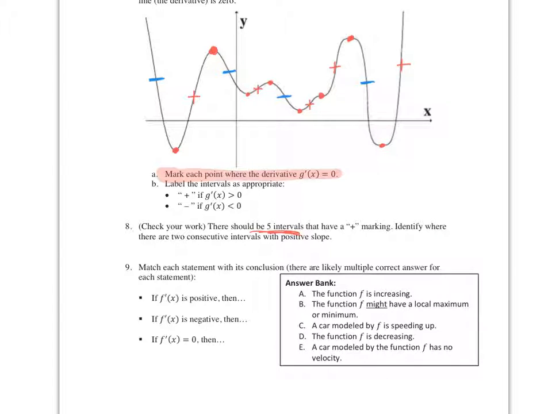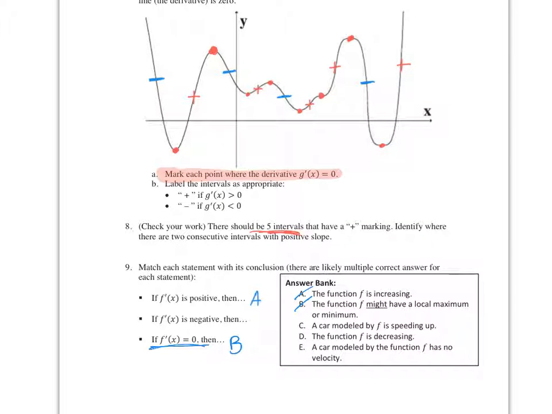All right, if I'm thinking about number 9, if f prime is positive, meaning the slope of the derivative is positive, then the function is increasing. Yeah, the function is increasing. If I look ahead, if it's positive, there's no maximums where it's positive. There may be at the ends of them, but no, it's not for positive. So where might there be a local maximum or minimum? Oh, that's if the slope is 0. So B.